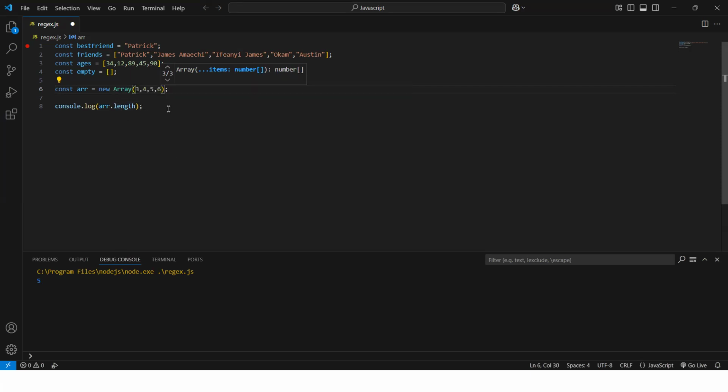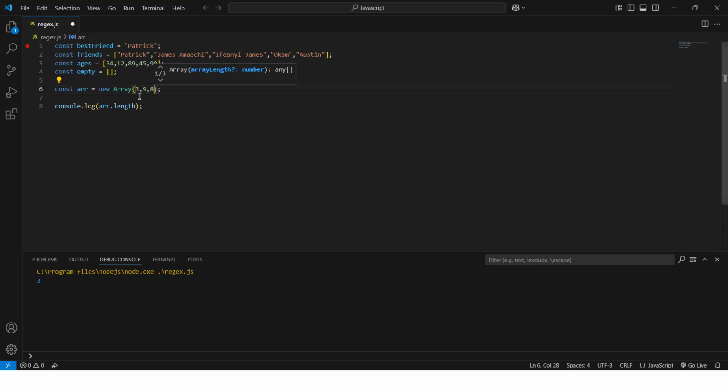So you can put in the length, the first overload that we saw, or you can put in the values like this. We are going to have 4 because we have 4 items. But if I provide just one argument here, this is the length, not an item. If I run this now, the length is 3. But if I have multiple arguments, then these are the items. So just be careful when you work with it and try to understand it better.